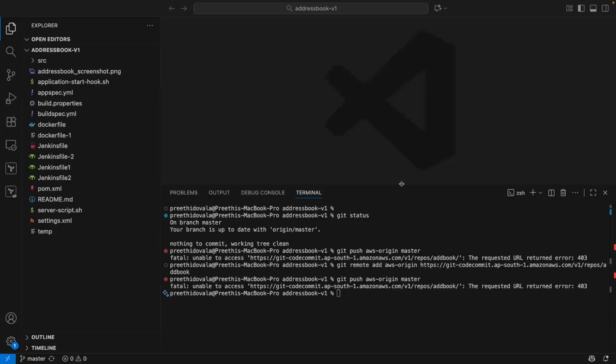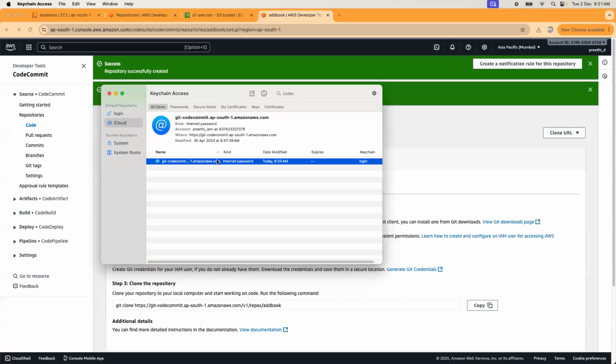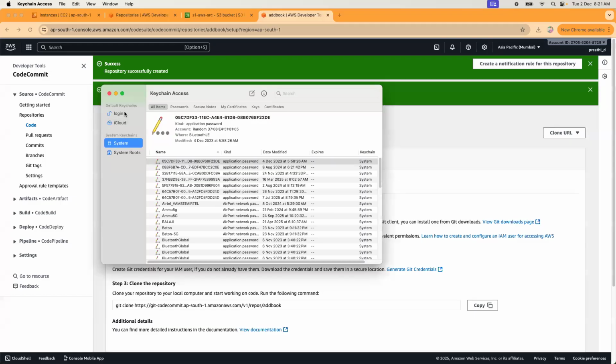Somehow it's not allowing a push here. Password issue, or I need to identify the issue. I need to delete it first.